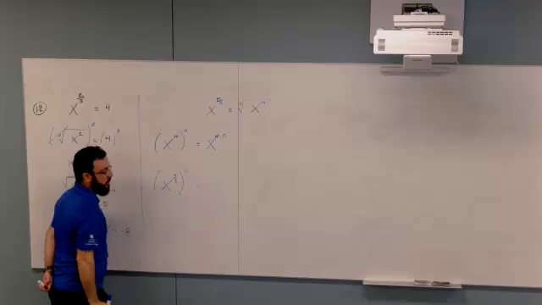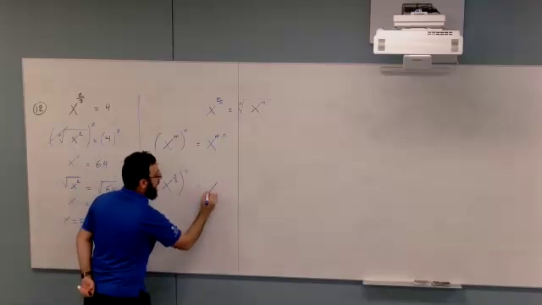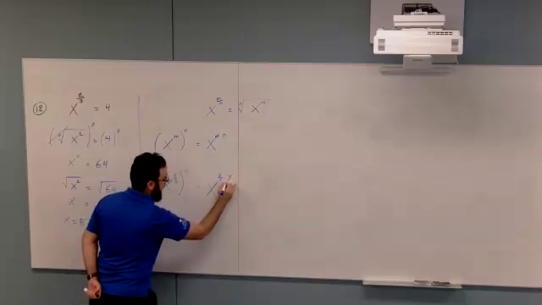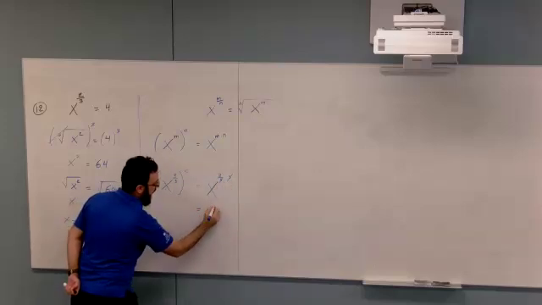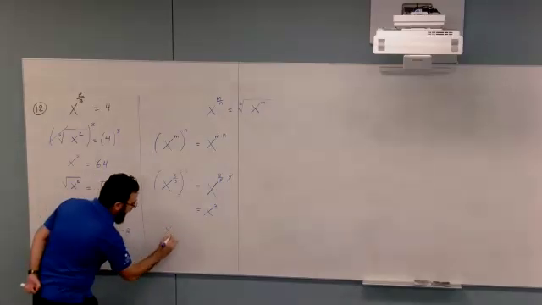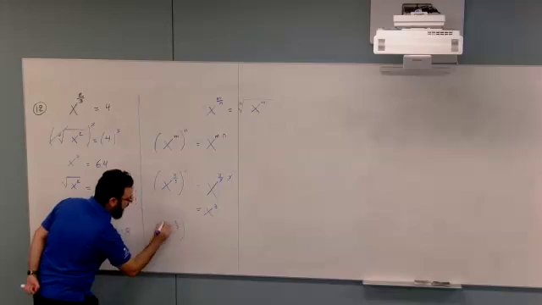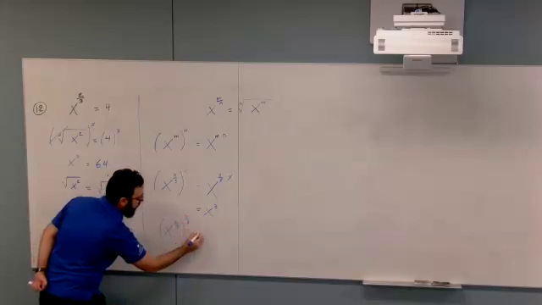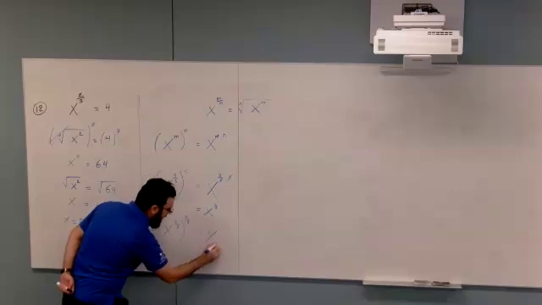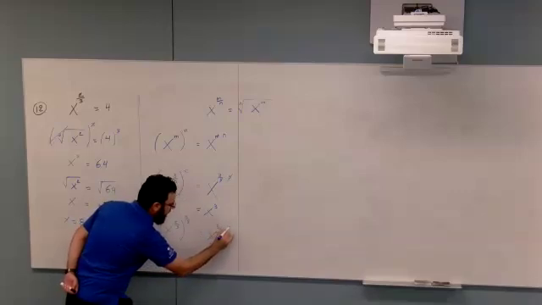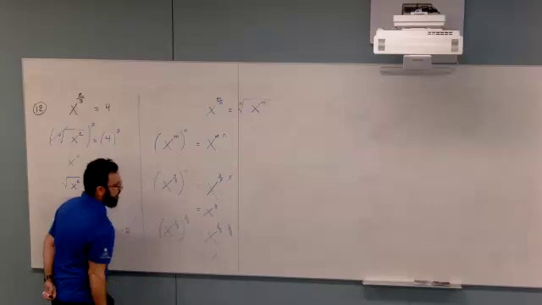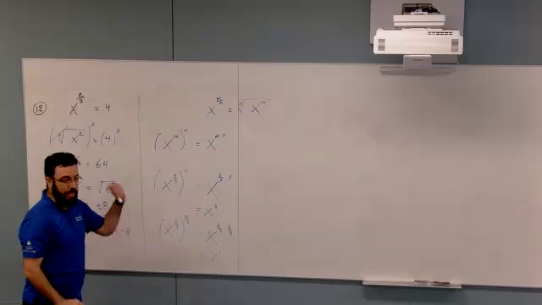5, how much is it going to be? It looks like you're doing 3 over 5 times 5. Cancel these. So it's going to be x cubed. Is that okay so far? Now, what about if I have x to the 2/3 raised to the 3/2? How much is it going to be? It's going to be 1. Why? Because here is the x, 2/3 times 3/2. Cancel both. It's just x to the power 1. Is that cool? Let's go back to our problem.